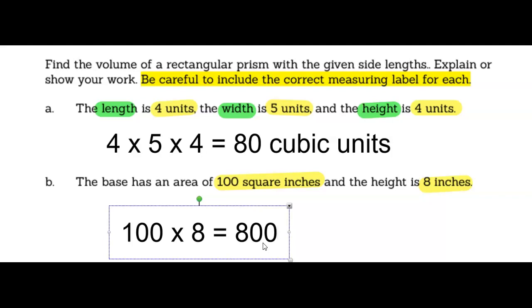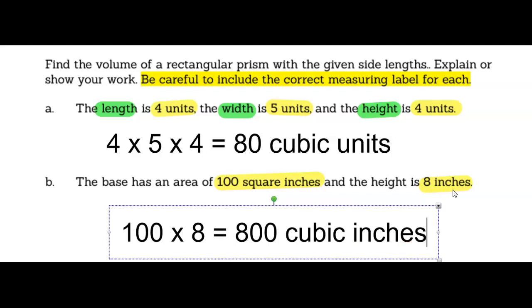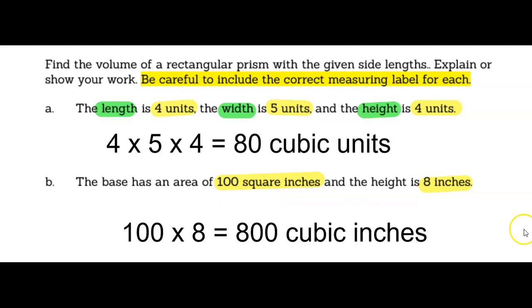Then Mrs. Plato's little voice in your head says, 800 what? Now be careful, because there are certain units up here that they used. Inches. What kind of inches? Not square inches. This is an area. These are cubic inches. Okay? And then that is how you answer that one. So both of them needed to be answered. Neither of them gave you a diagram or a picture. But this is seeing, can you now take this and use what you know to just do the arithmetic involved in this? Okay?